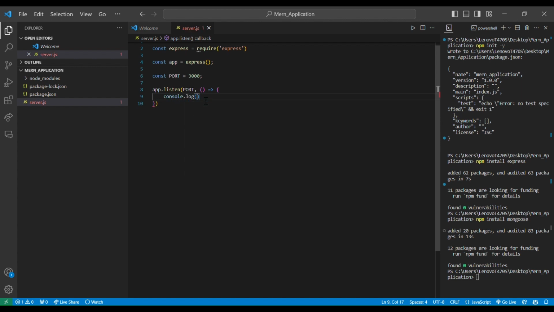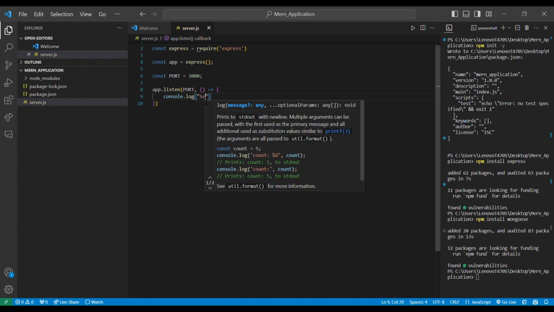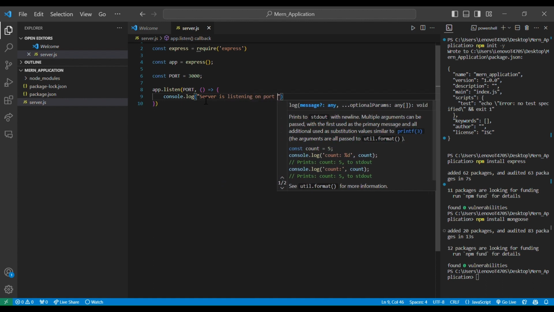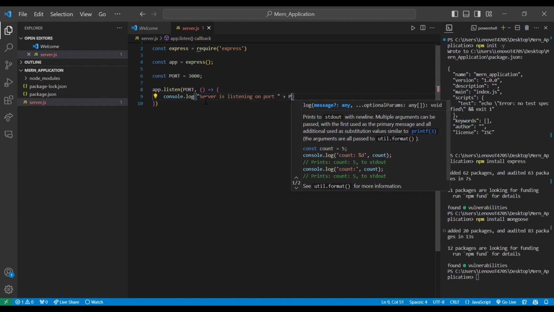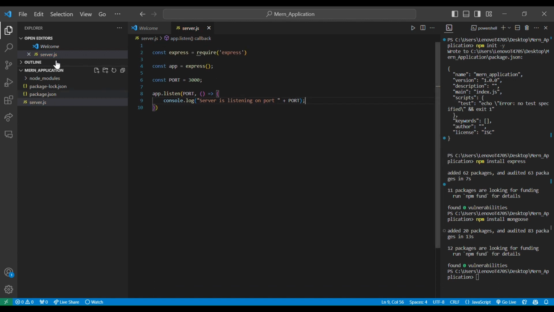Now we've created this arrow function. I'm just going to make it really simple. Let's put a simple console.log here. And let's just type something like "server is listening on the port." And let's also type in our port just for good measure. So we can just add in that port and print it as well.